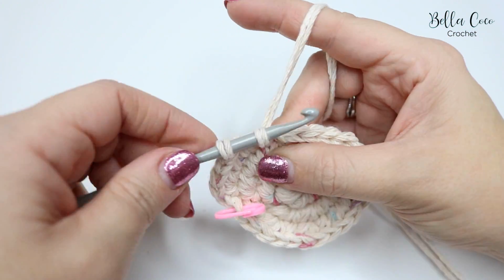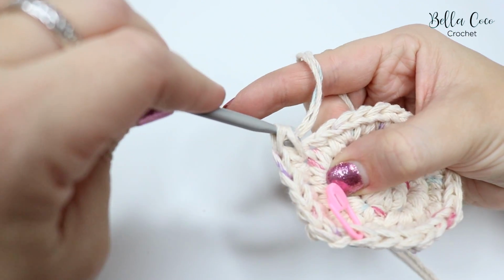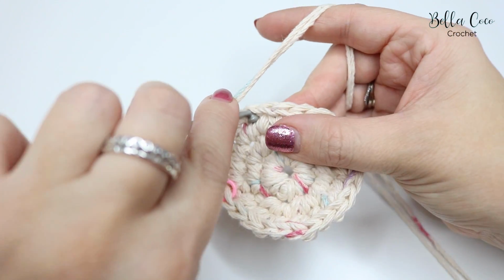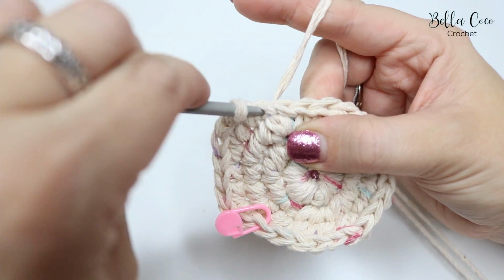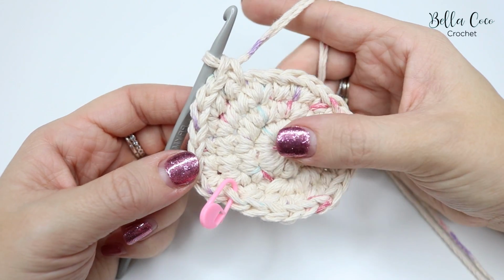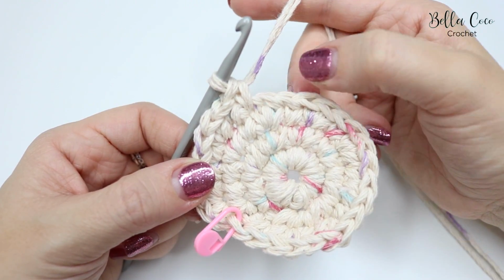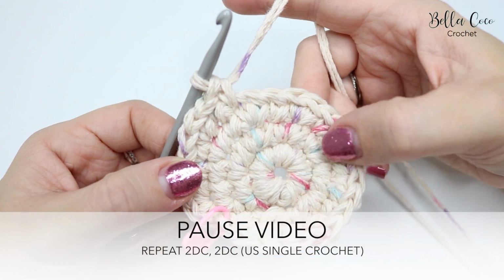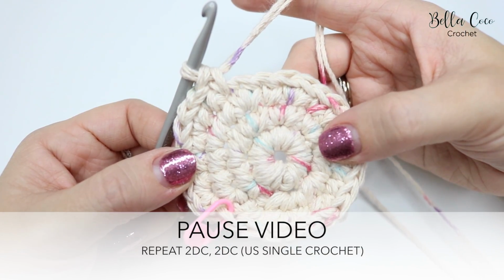2 double crochets into the next stitch, 1 and 2, and 1 double crochet into the next 2 stitches. So 1 and 2. So go ahead, pause the video, work that same sequence, 2 double crochets into the first stitch and then 1 double crochet into the next 2 stitches. Pause the video, work your way round until you get to this last stitch, and I'll show you how to move on to the next row.